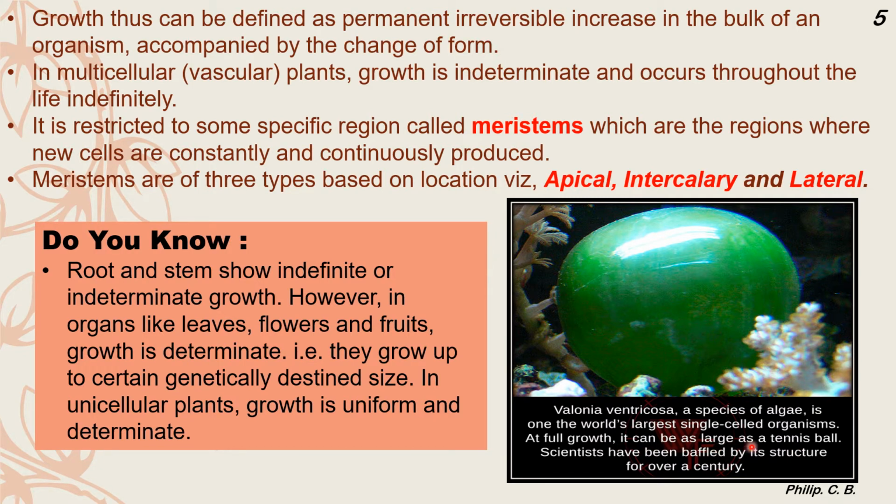Scientists have been baffled by its structure for over a century. That means, with algae, you might have seen how the plants look, as I gave you the example of Spirogyra, or how Sargassum looks. But here it is a single cell which is very big, huge, like a tennis ball. So it is something fascinating as well as unique, which has even baffled scientists, right?